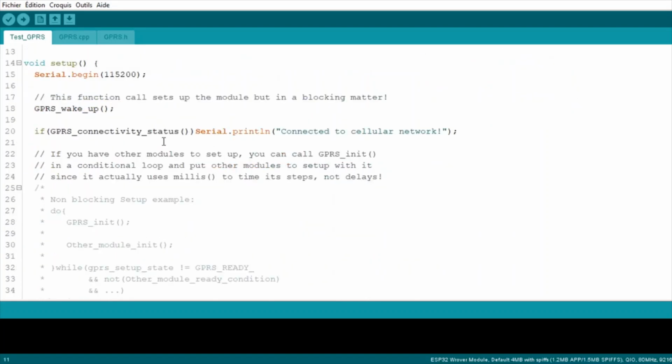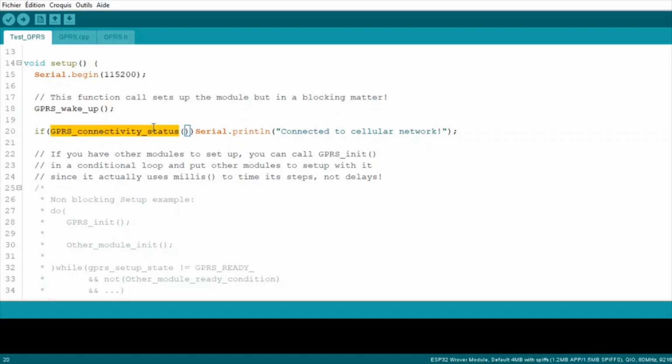Anyway, so then I provided another function which is called GPRS connectivity status, and it's a boolean function. It returns a boolean value, and if it returns true, then you're connected. If it returns false, you're disconnected.